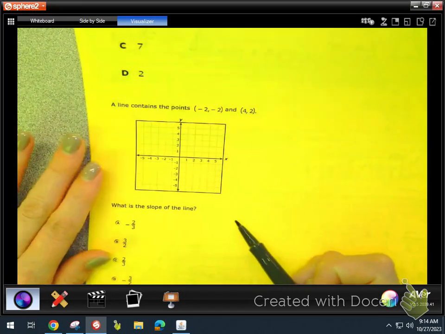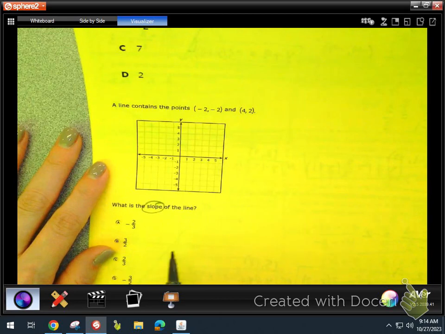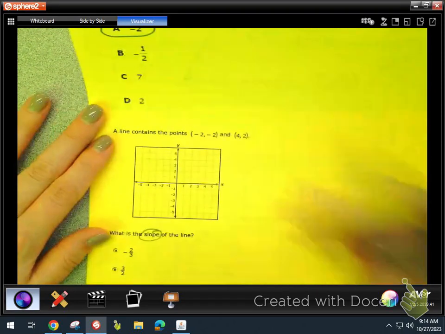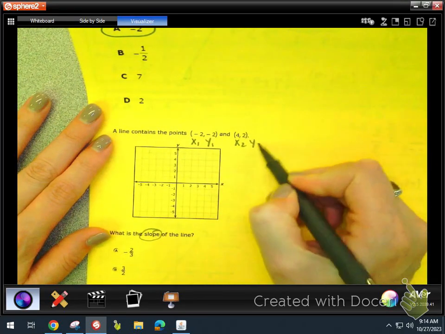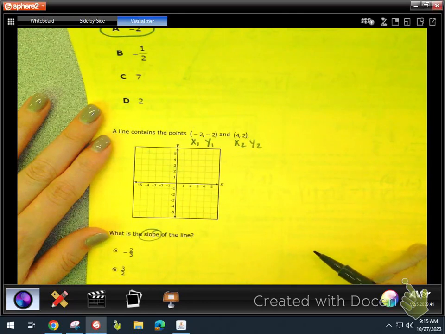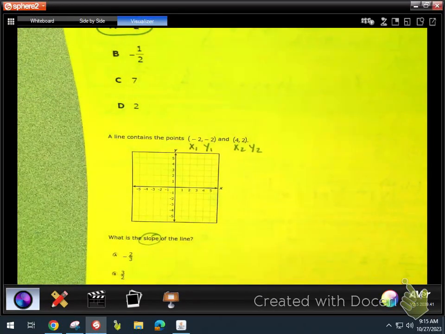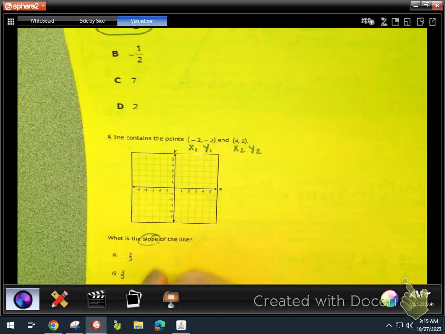What's the question asking? Slope of a line. And you have 2 points. Do you need this graph? Do you have to use this graph? No. Because you can label your points x1, y1, x2, y2, and you can use the formula again. You can. I'll show it graphing. But what do you get if you use the formula for your slope? What's the answer to this one? 2/3. Okay? If you use the formula.